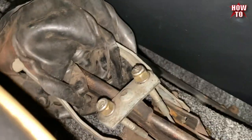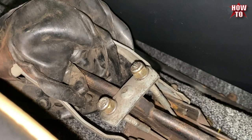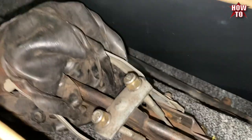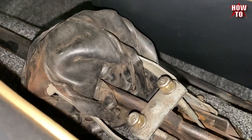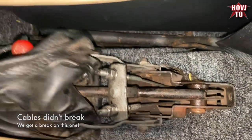Continues to amaze. Lock nuts. No double jams. No fine-tune adjustments. Guaranteed that I'm gonna break these tips off this cable right now. We're gonna find out. All right. Double nutted. Adjusted.